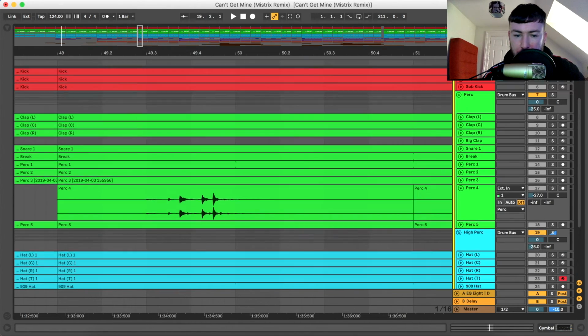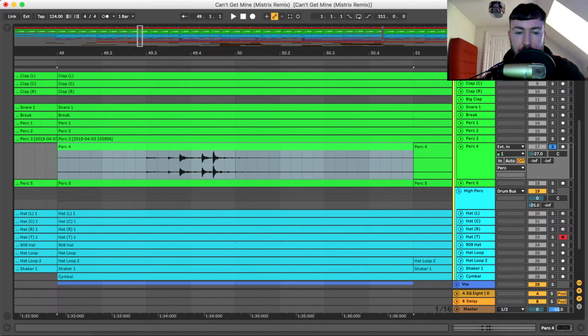So percussion 4 here. Again, this was another loop that I found that I didn't like the whole thing and I didn't want to drag the whole thing in. I just found a few little sounds that were kind of tribal percussions just to add some variation in the sound and spice up the mix a bit more.